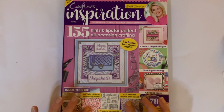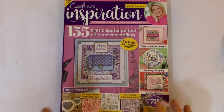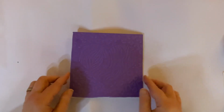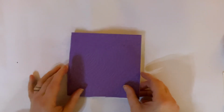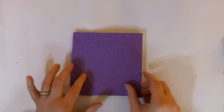So I'm going to show you what we're going to use, and then we're going to get on with it. Well, I'll show you as we go along what we're going to use. So I'm just going to slide this to one side for a moment and bring this card in. We're making a 6x6 top folding card. You could make it into a side folding card if you want to, but today I thought we'd be different. I don't often make top folding cards, but I will today.